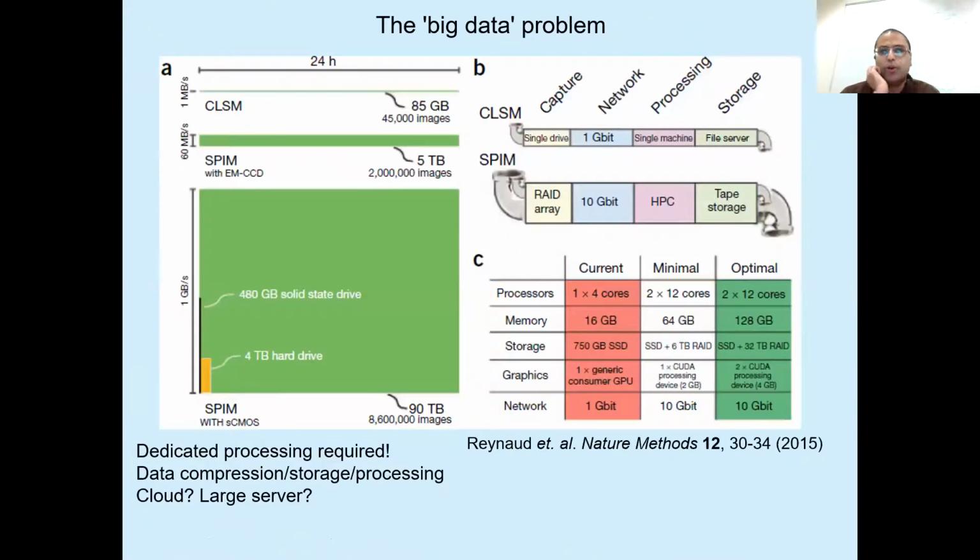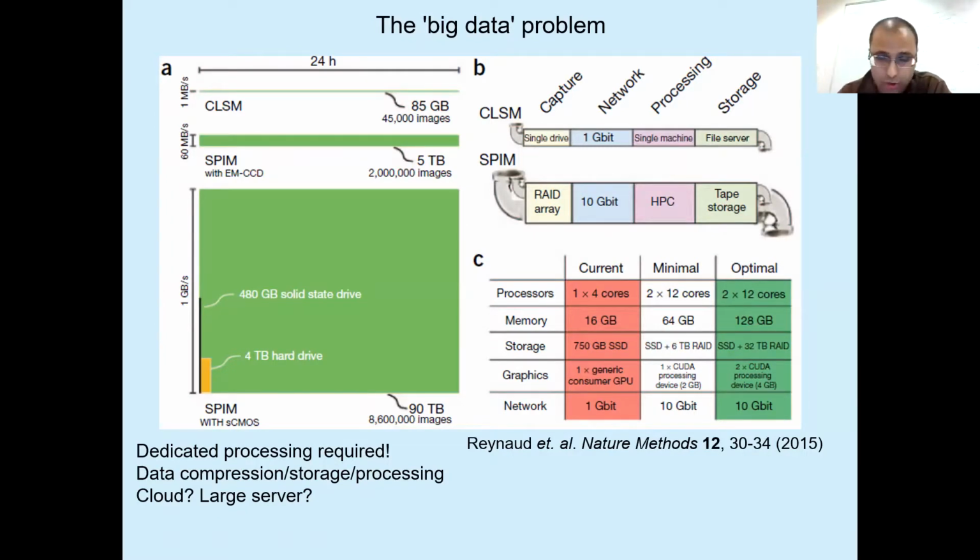And that's maybe the last point that I want to make. If you image in a confocal microscope over one day, where the confocal microscope is recording continuously, you might get something like near 100 gigabytes of data. In a selective plane illumination microscope with an EMCCD, this is now 5 terabytes. And with a scientific CMOS, well, now this is close to 100 terabytes in one color. So multiply that by the number of views and the number of colors. So the data processing becomes something you really have to think about.